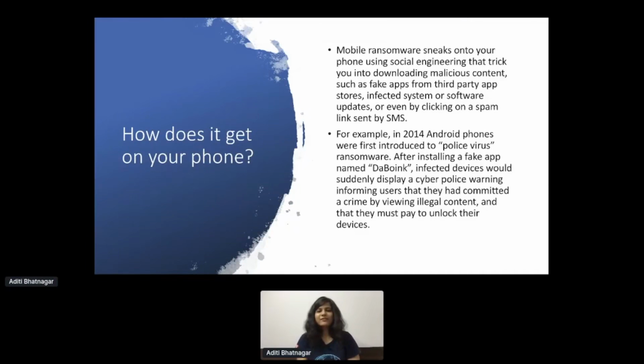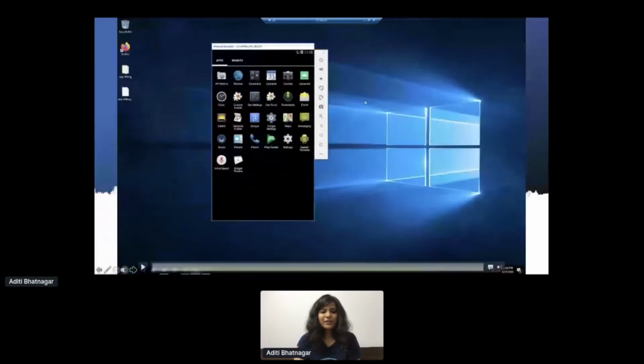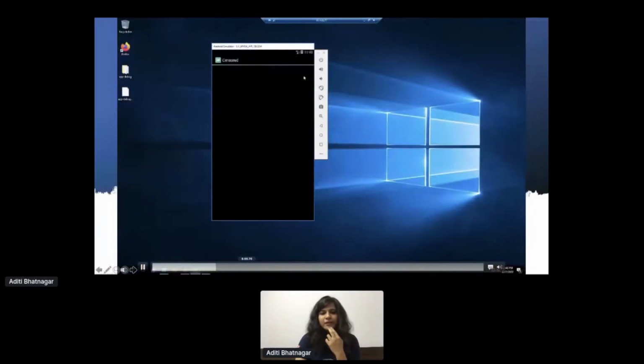What this particular ransomware did was it came on top of the screen and told users that you have accessed some links or viewed illegal content and you have to pay money. So it's like the police is charging money, and buying into that, users ended up paying money. So here is one demo of how ransomware usually looks on Android.